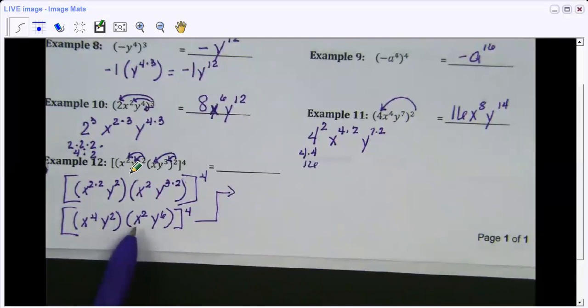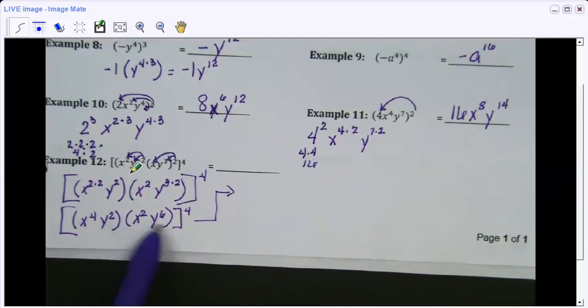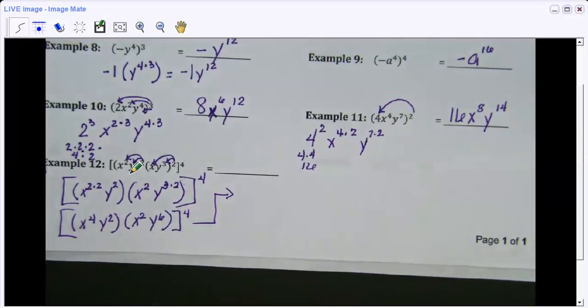You said 6. Well, I said 6 to the 2, like, here and here. Oh, you were moving backwards. Yeah, the outside bracket, the 4, and then times it on the x. Not yet, though. I have to finish what's on the inside.